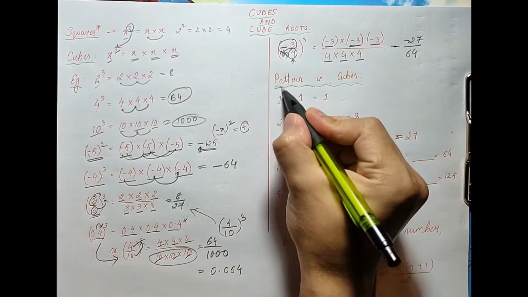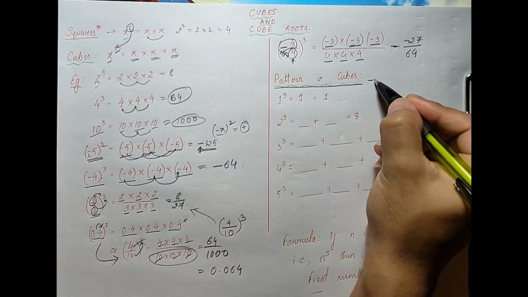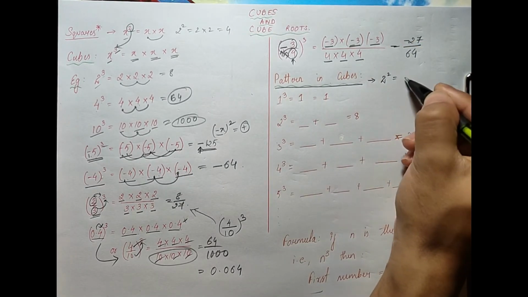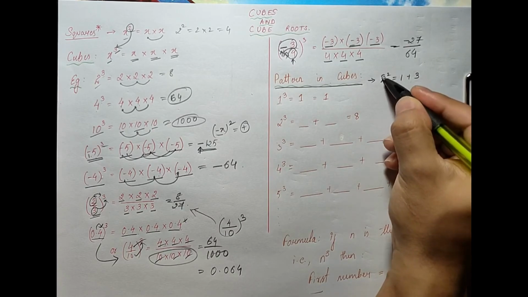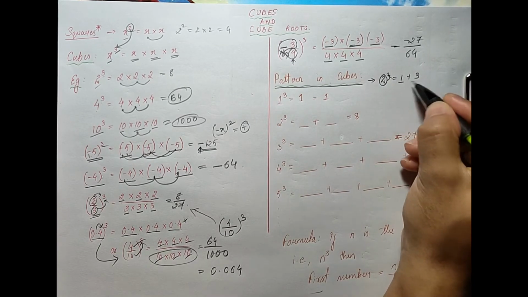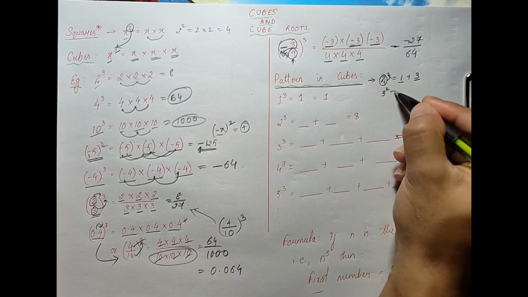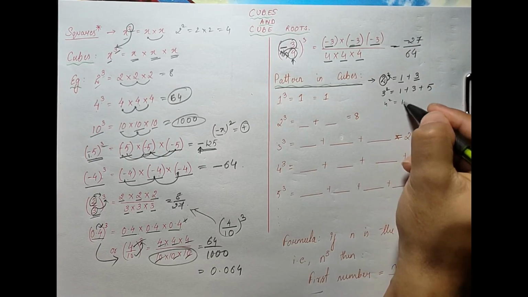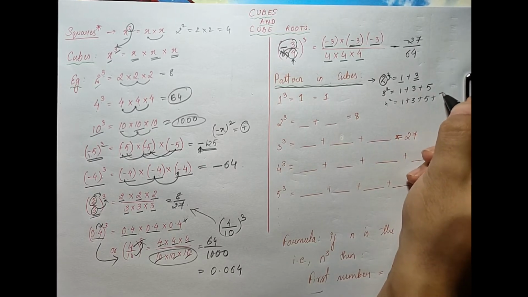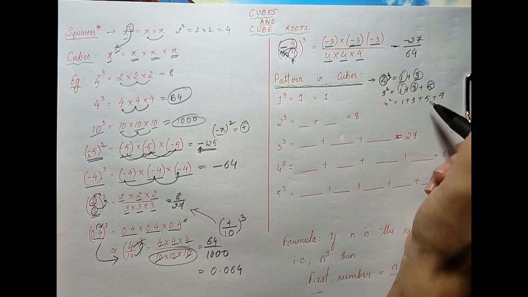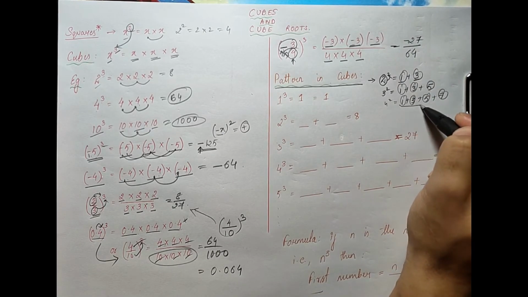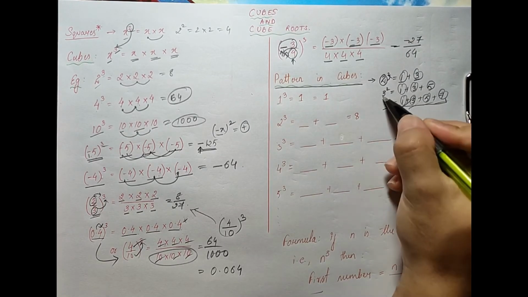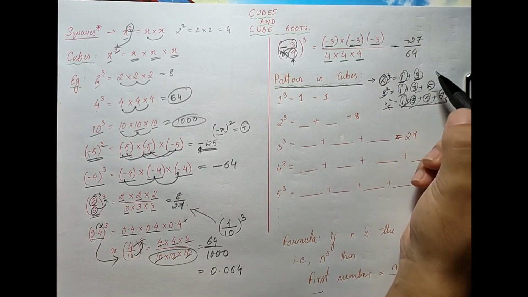Let us now discuss the pattern followed in cubes. Before we discuss this, let us recollect the pattern followed in squares. If you remember, 2 square could be written as 1 plus 3. The number is 2 square, so that's why 2 numbers. Similarly 3 square could be written as 1 plus 3 plus 5. 4 square could be written as 1 plus 3 plus 5 plus 7. That is, all the numbers will be odd, and the number of odd numbers will be determined by the base. So here it is 4, so 4 numbers, 3, so 3 numbers, 2, so only 2 numbers.